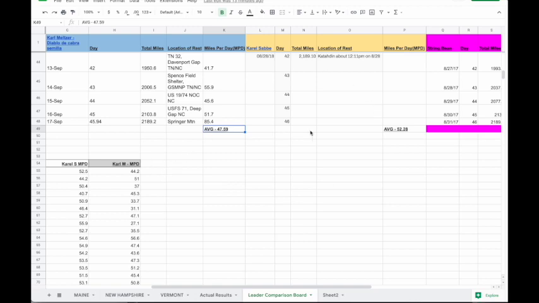And I'll tell you what, the difference between 47 miles average a day and 52 miles average a day is, my wife said to me, she said, John, it's just 5 more miles, you can do that. And at the end of the day, when you are dog tired and you've done 47 miles on the AT, back to back, back to back, back to back, 5 miles is a lifetime away. I promise you.